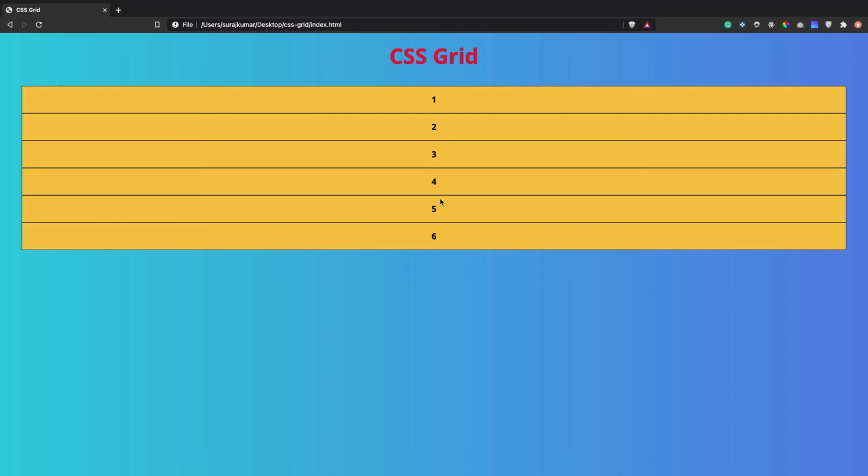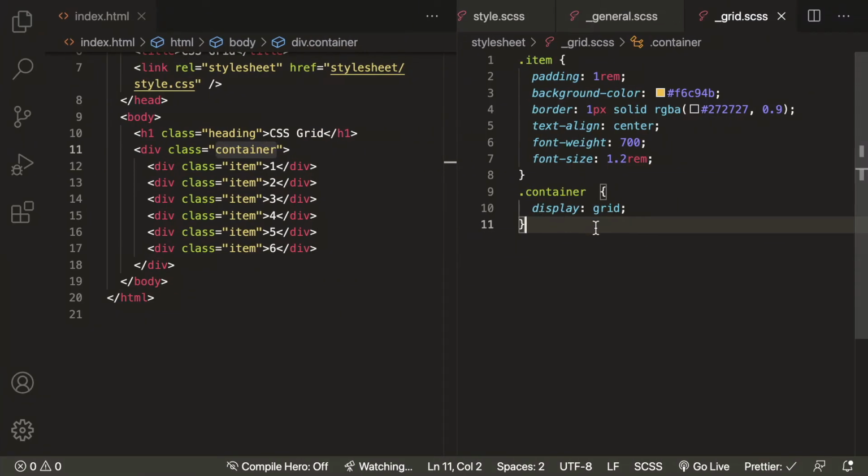Actually the flexbox was one dimensional, so each and every item used to come in a single line, but inside the grid you will have to define specifically or explicitly how many columns you need inside the grid, how many rows you need inside that particular grid. So for that purpose we will have to define a few columns, a few rows inside the grid. So that's why we didn't see any changes whenever we applied display grid.